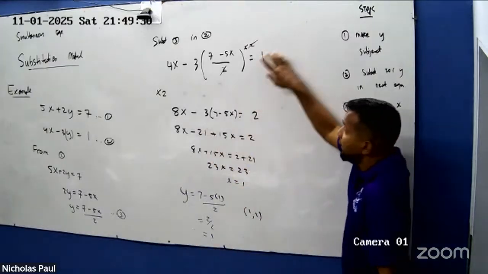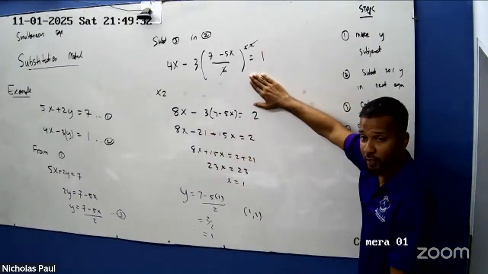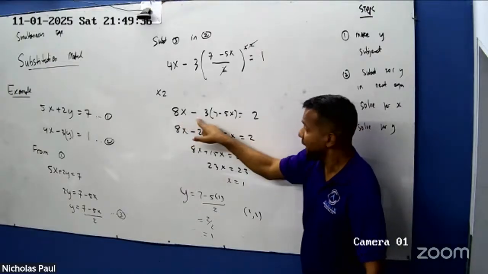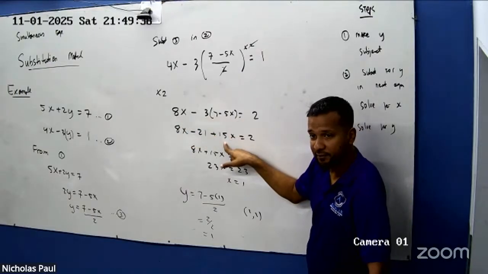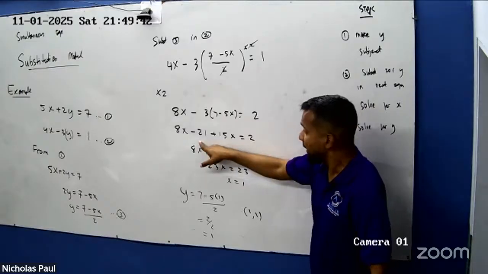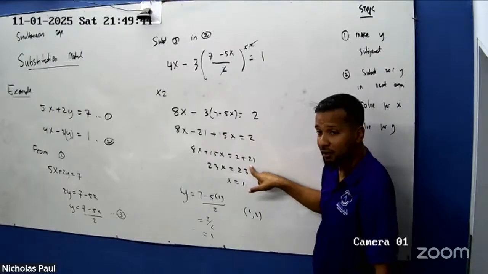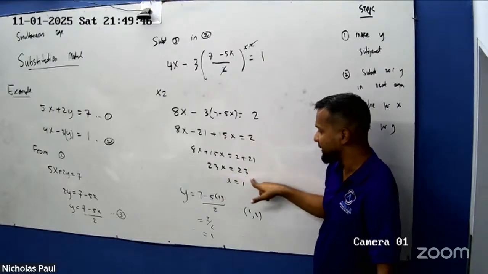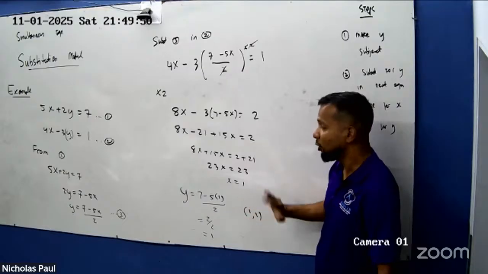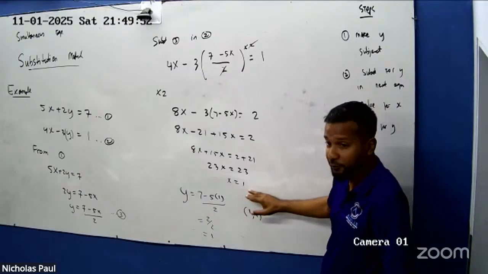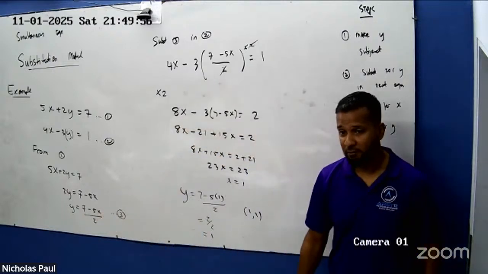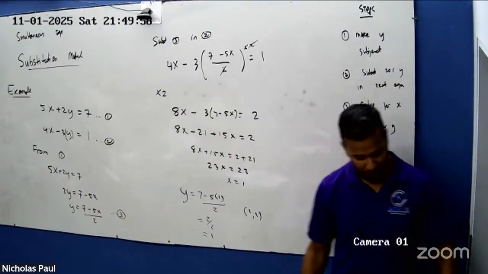Right? So after I got rid of 2, I reach here. And then I multiply it out and I got this. You okay with that? And then I bring the like terms together. I got 23x is 23, carry across 23, and I got 1. Once you do that, all your hard work finish. X is 1, drop it in here. That's okay? Up here down, take it here.